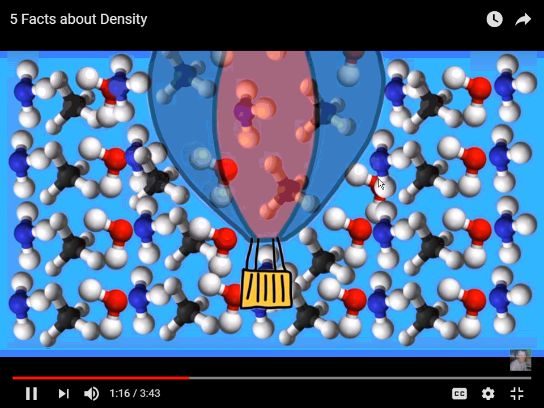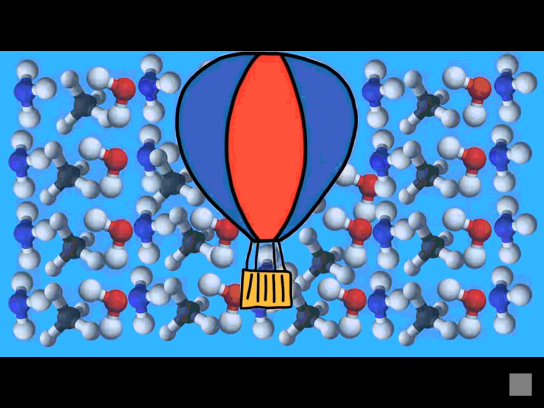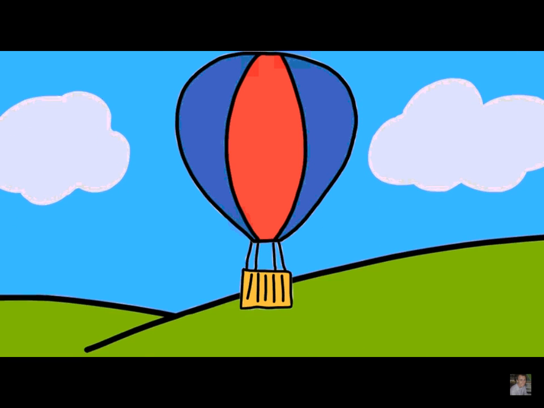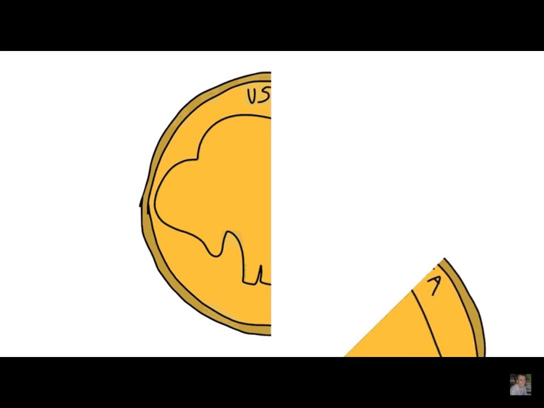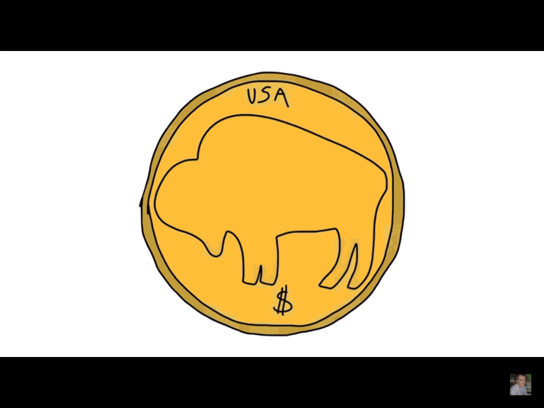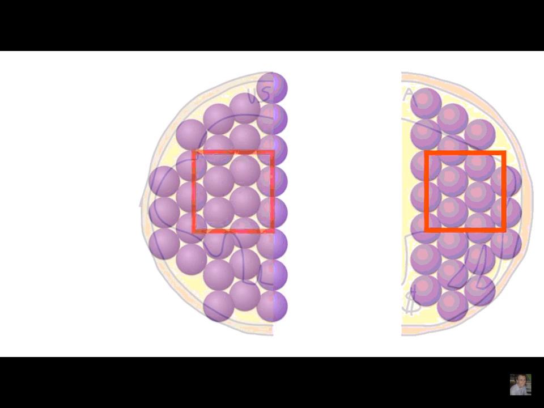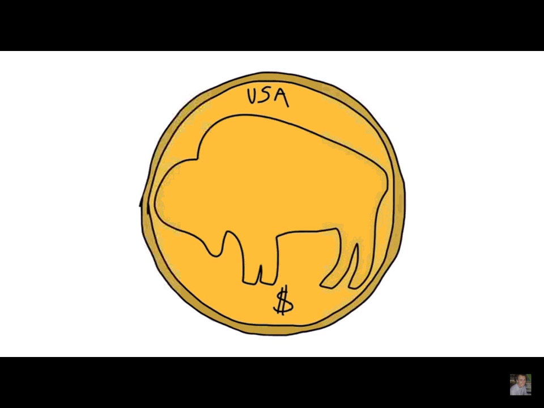It's time to land. The pilot stops heating the air, and as it cools, it contracts to match the density of the surrounding air. The effects of gravity go to work and bring the balloon down to Earth. If an object is cut in half, its density remains the same. Take a look at a gold coin, made of neatly arranged gold atoms. When cut in half, the tightness of the atoms does not change. Whether you have a half of a coin or a complete gold coin, the density stays the same.